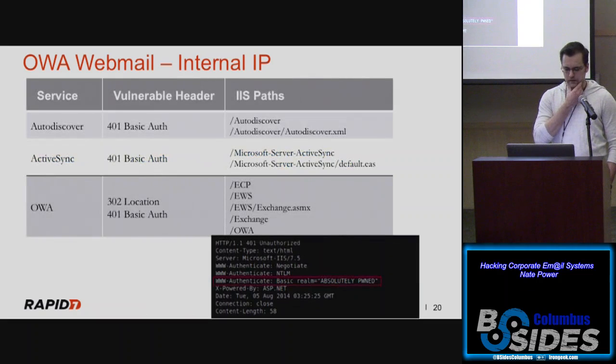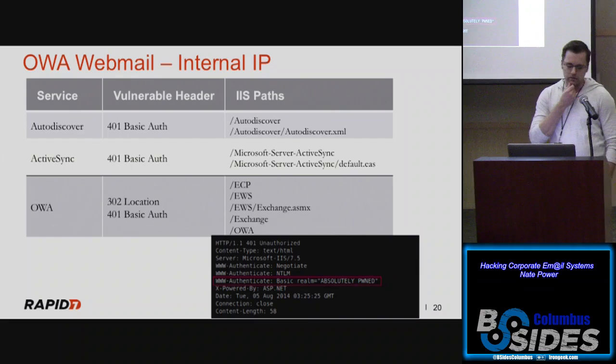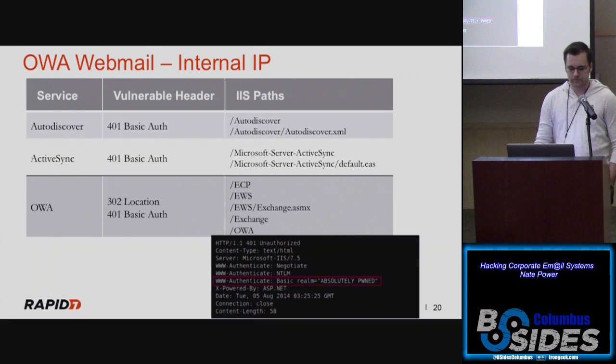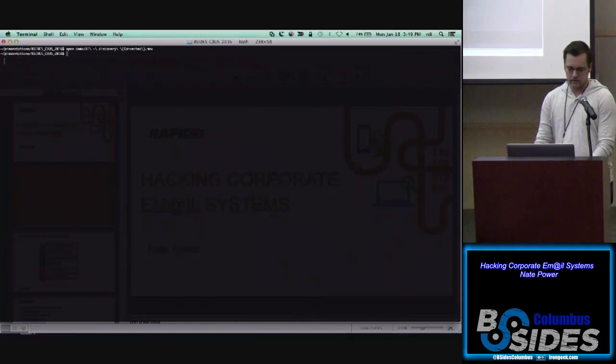Here's all the initial file paths that I found vulnerable. They're in the Metasploit module that I published. I think there are a few more file paths out there. Okay, and then I'm going to show you guys a demo of how I found this manually using the OpenSSL client.